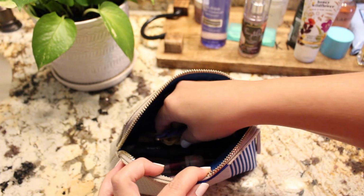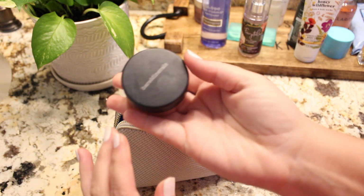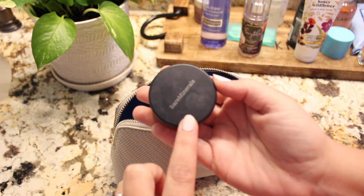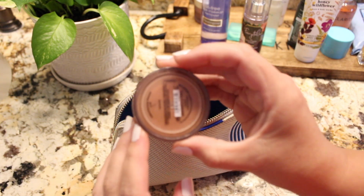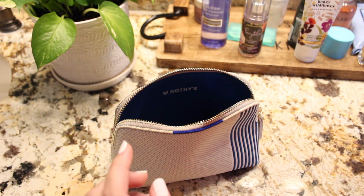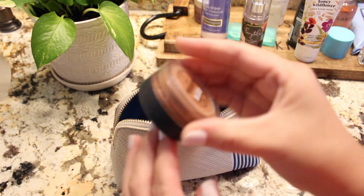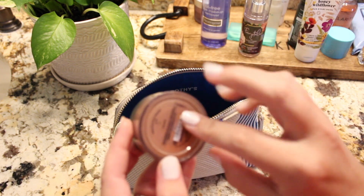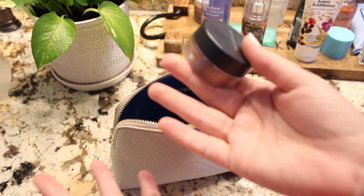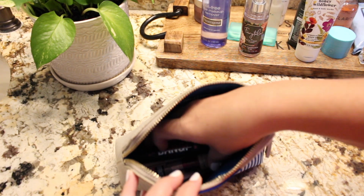I also have 2 hair barrettes in there. This is the only thing I put on my face for color. It is made by Bare Minerals. It is a bronzer, I believe. It's the color Warmth. It's not even blush, it's a bronzer, but I will sometimes put this on my cheeks to give it some color. I don't know. Again, here we are doing this and we're not a beauty blogger.